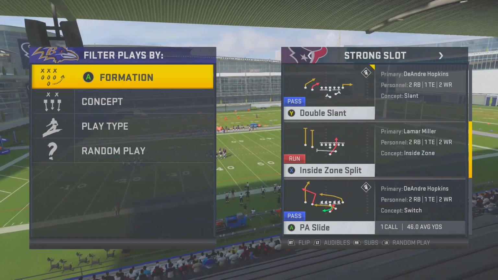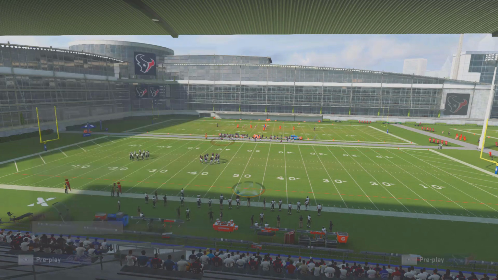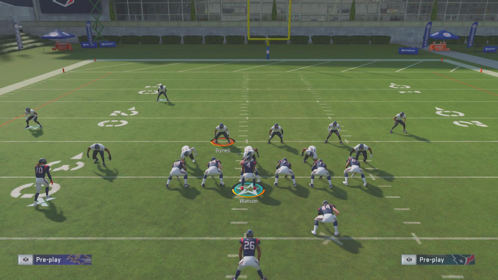So let's go ahead and get into this PA slide. We're going to start off in a 3-4 odd cover 3 sky and then work our way into a cover 4 drop show 2 and finish off with a cover 2. Cover 2 versus a cover 4/3 is going to be a little bit different between the two, so be sure you stay for the entire length of the video.